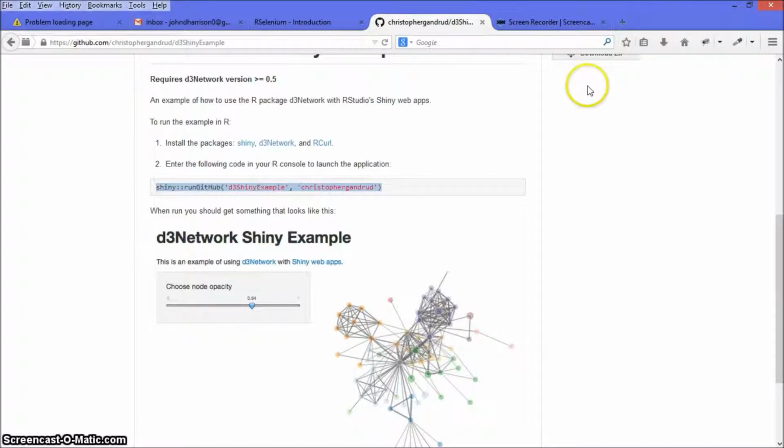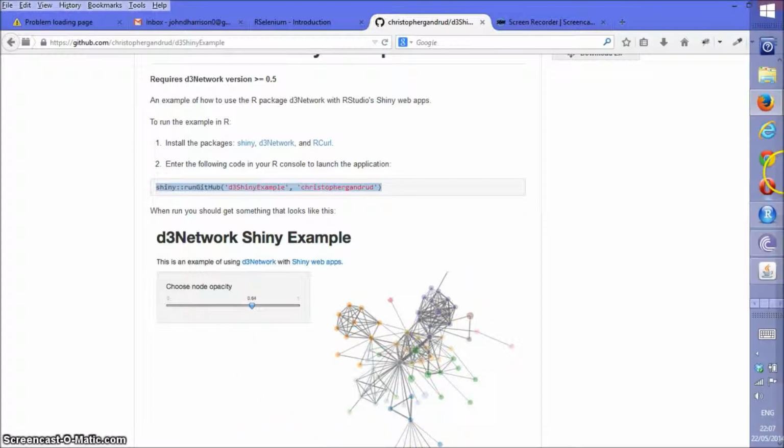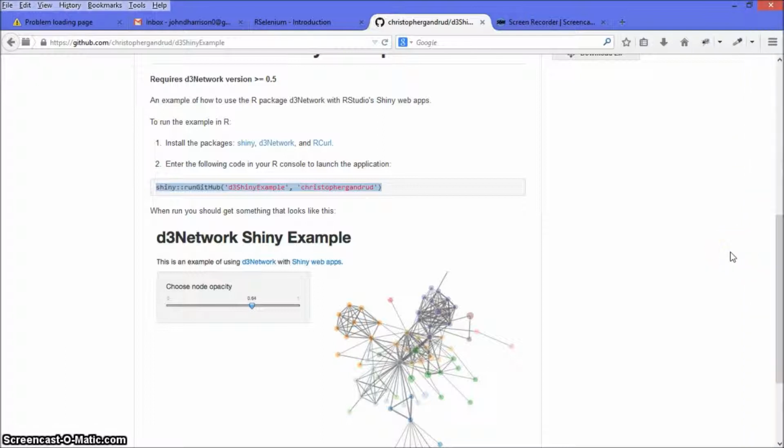Hopefully now we should see that Shiny app pop up in our browser. You can see on localhost on port 5678 there's now a Shiny app running, the Shiny application from the D3 network package. We're just waiting for the D3.js library to load up.